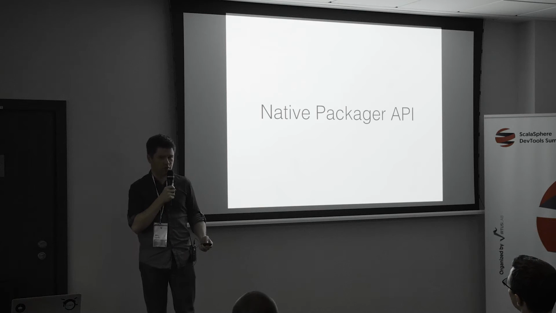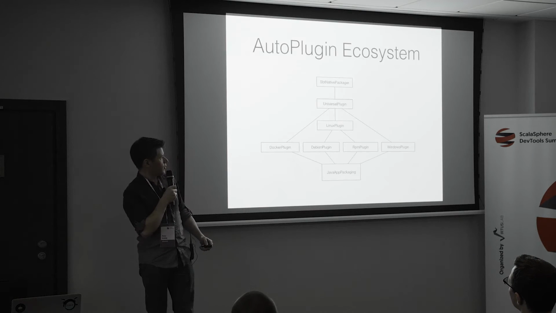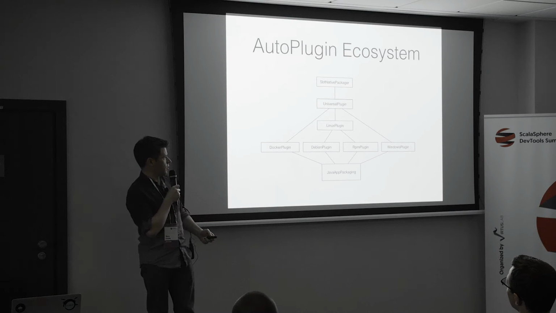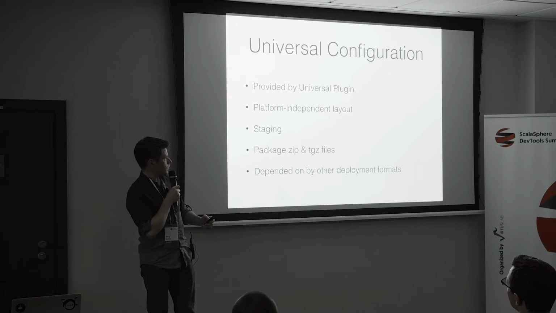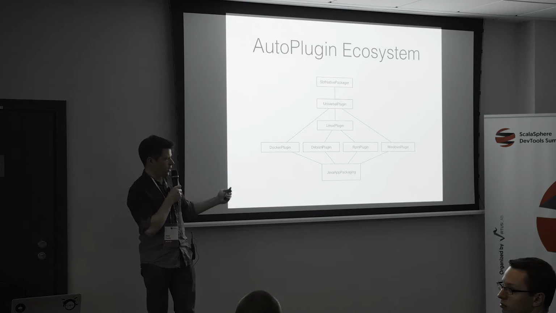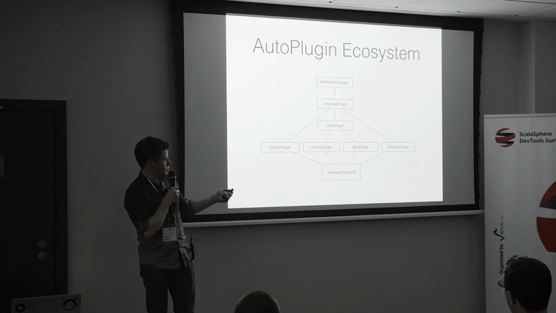As for the native packager API itself, it comes with a large set of auto plugins, and within these auto plugins are various tasks and settings that work together to end up creating an archive that you can actually execute. So you go through the auto plugins and find the plugin that has the implementation that you need, and then you can depend on that and use it in your own code.